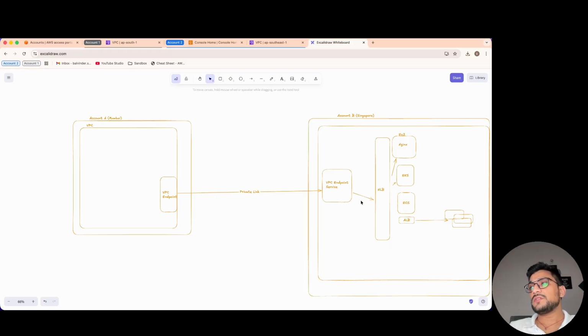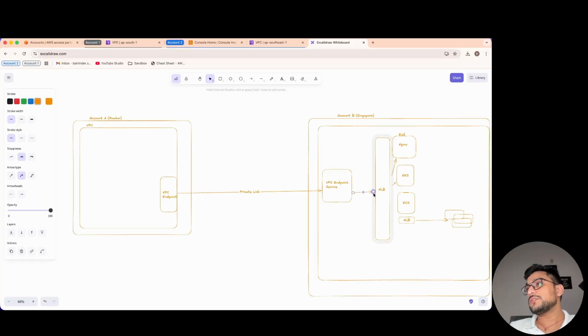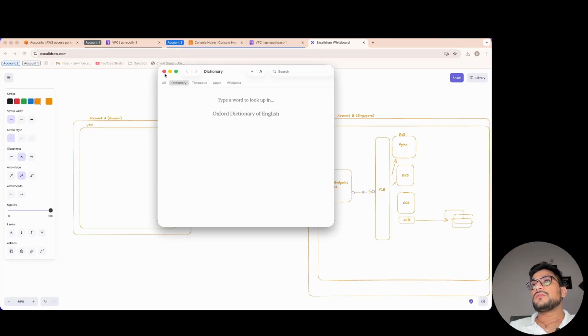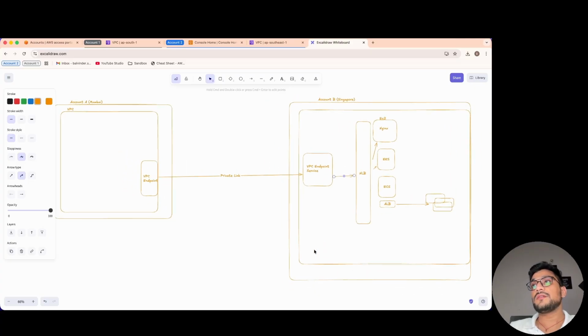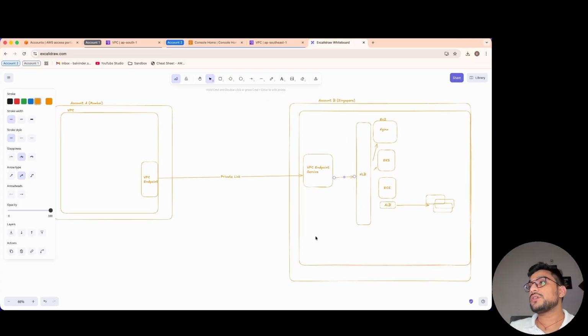A VPC endpoint service can be created behind a network load balancer or a gateway load balancer, right? For this purpose, we will be using a network load balancer. This is what we are going to deploy in our AWS account. I'll be using an EC2 machine here because I don't have any EKS cluster, ECS or ALBs at the moment.